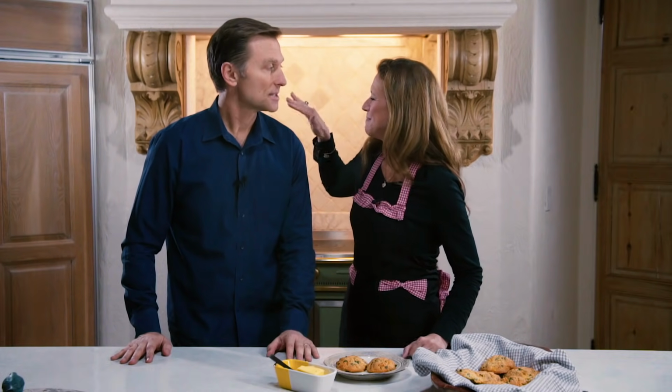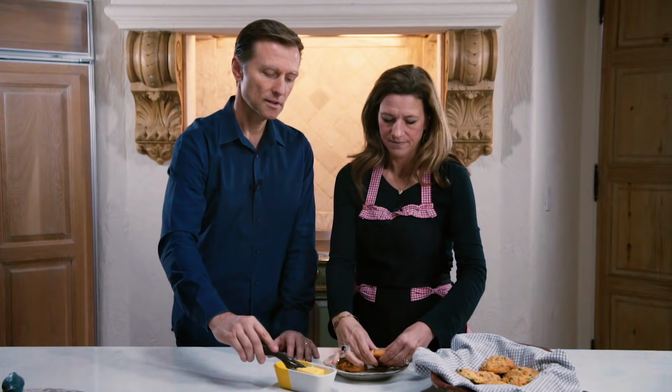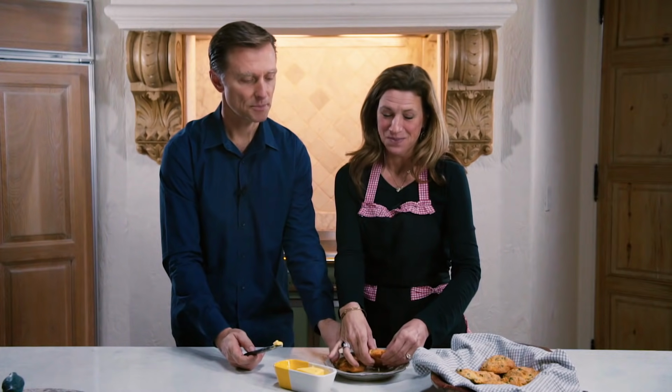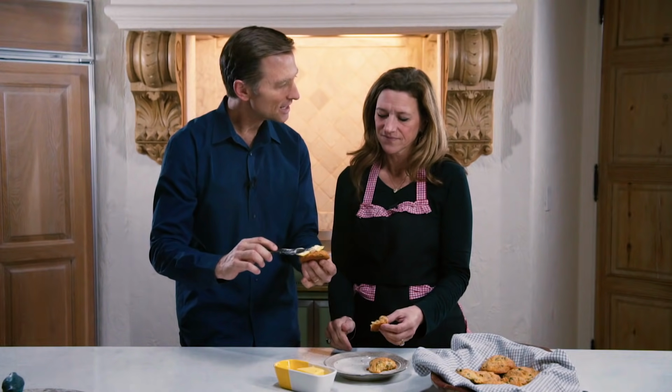There's nothing better than a nice biscuit with butter. It's a great way to get your butter, is to have a biscuit, because we need a reason. What are you going to put butter on if you don't have a biscuit, you know? You know what I'm saying?